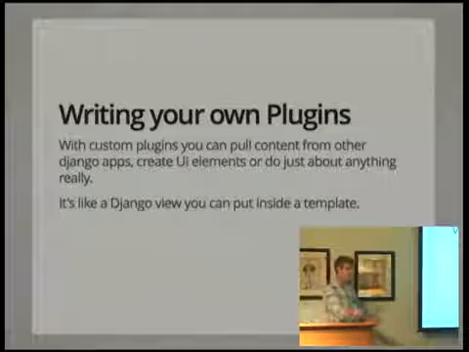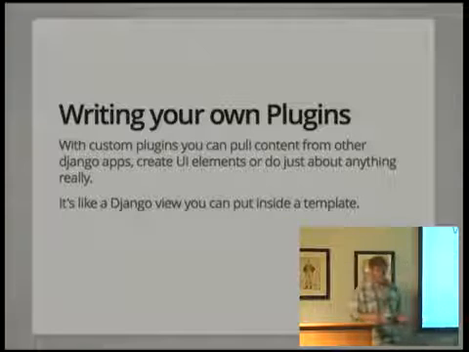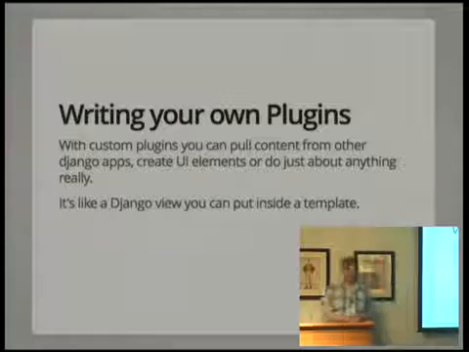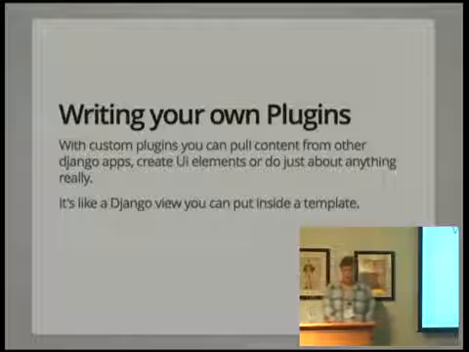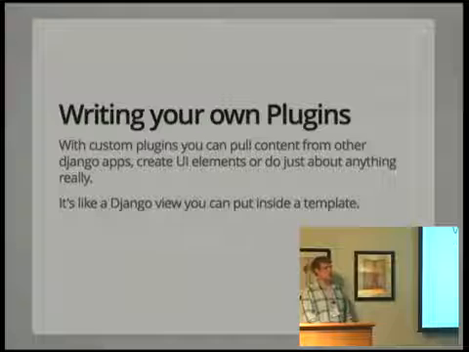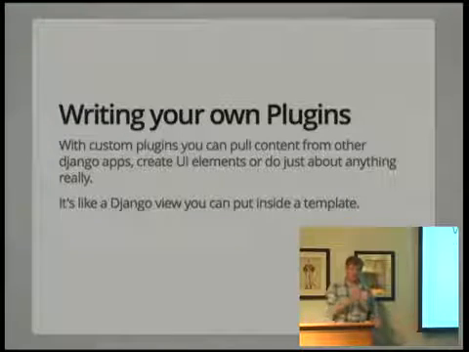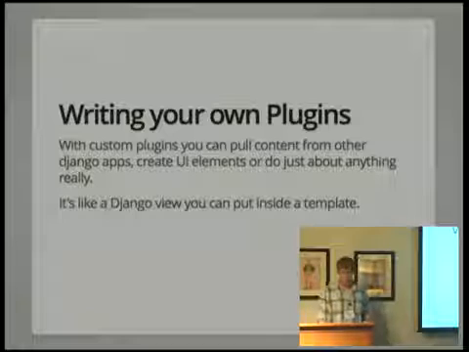So that's where writing your own custom plugins comes in. And you can use these for a lot of things. This could hook into existing Django apps you have installed. You can create UI elements with it. You could hit APIs. It really is just a Django view you can put inside a template. You write it, it's got a model or not, a view and a template, and it prints.